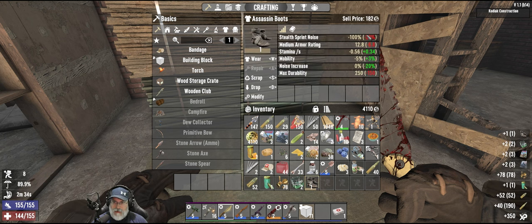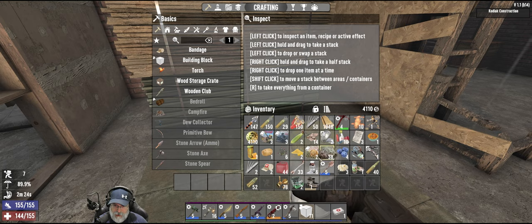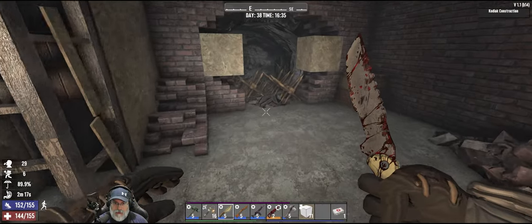What is this? Assassin boots. Stealth sprint noise minus 20%. Okay. Oh, look at that. Two armor crafting. I'll take that. That's nice. All right. That went okay.